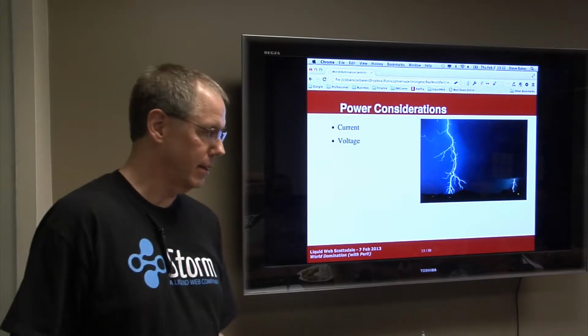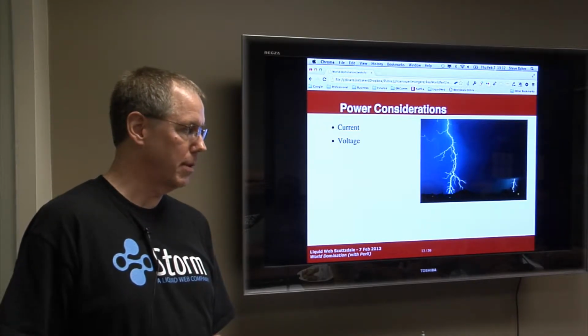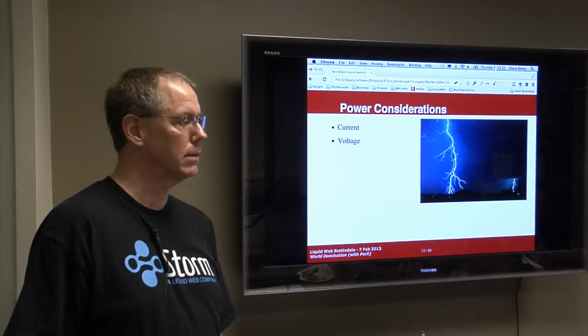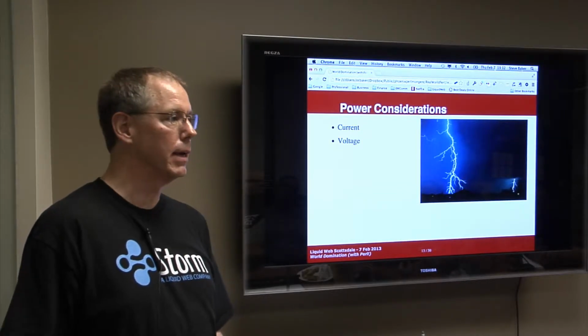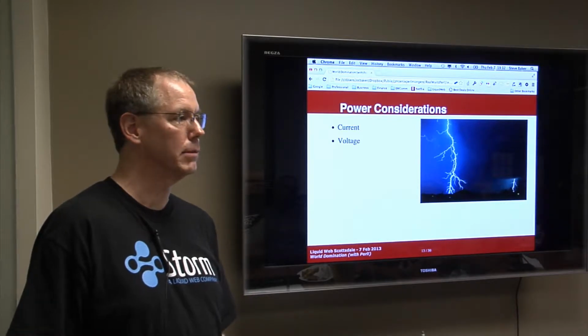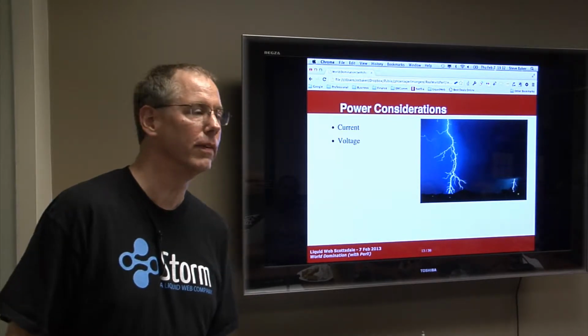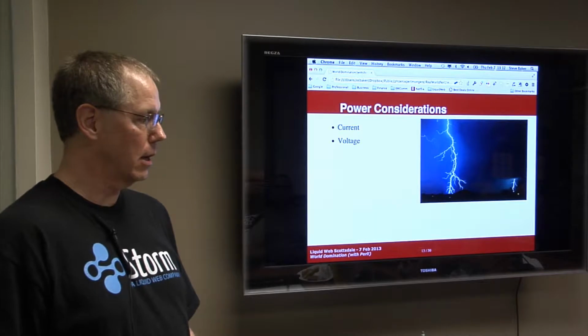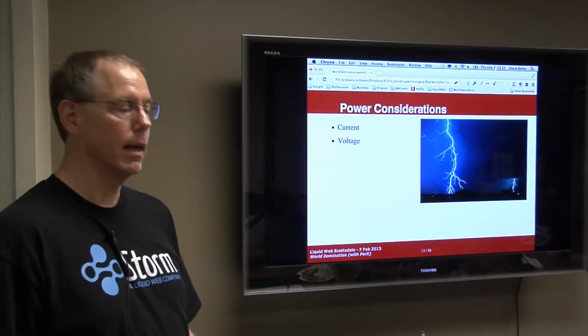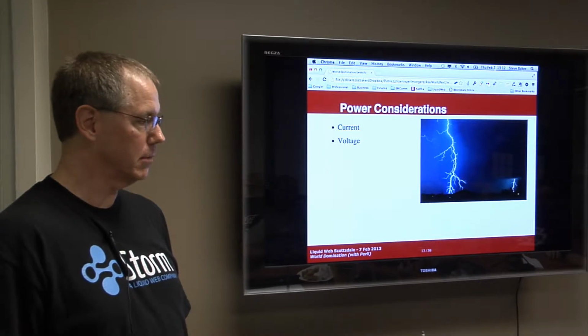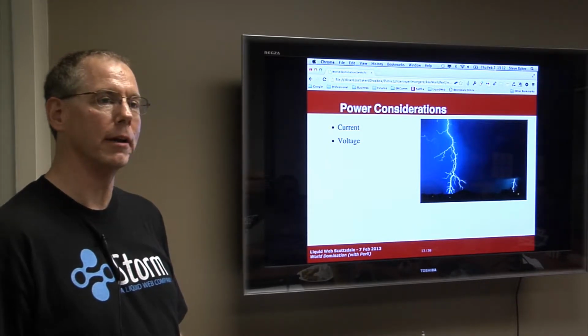Back to current. The pins can only source about 16 milliamps. That's not a lot. You're not going to dominate much world with 16 milliamps. You're not even going to make your robot arm move very well. And there'll be some ways I'll show you to get around that here in a minute. It is enough to drive some little lights that we can make blink here in a little bit.